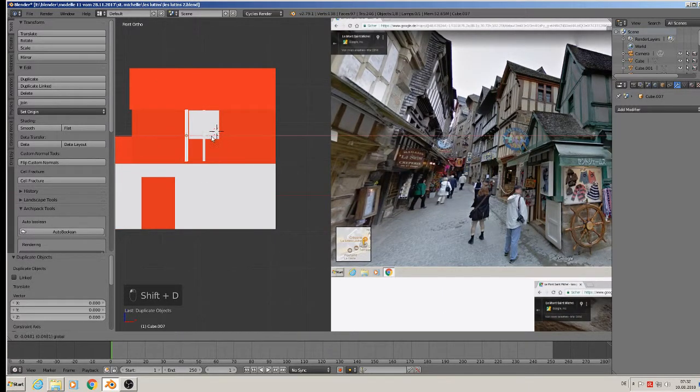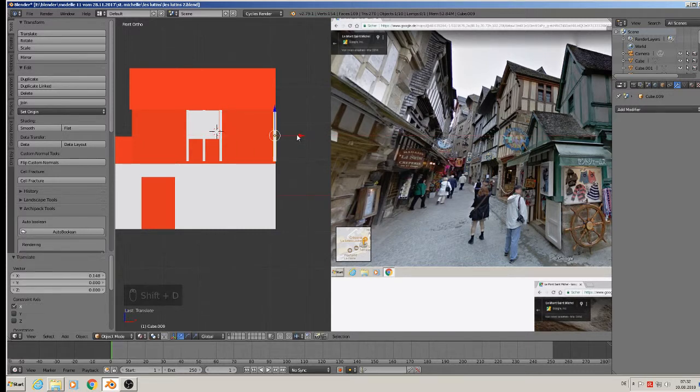So Shift D, place one here on the left side, Shift D, one on the right side, Shift D, one on the edge. That can be scaled a little bit bigger. Scale set then. Plug it a little bit into.